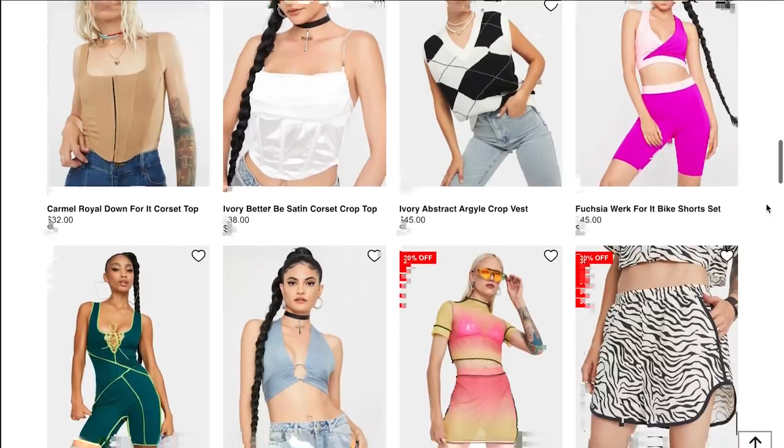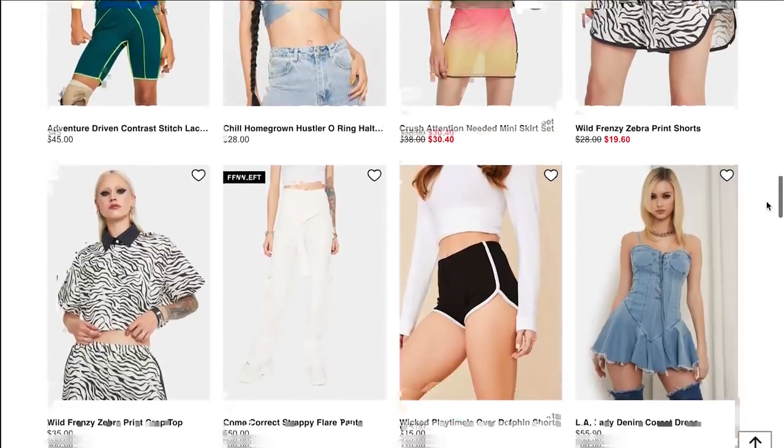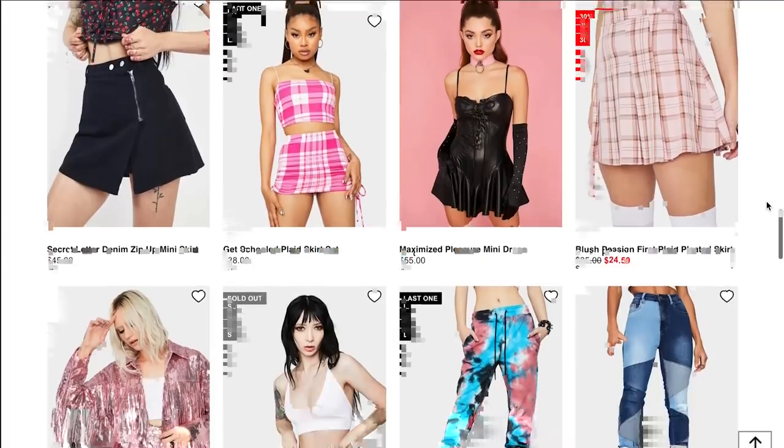So if you've never heard of Dolls Kill, it's a very popular fast fashion brand. It exists mostly online. They have a couple of locations, but it's this giant online shop with a ton of different styles — lots of crazy, funky, different things. And more recently, they've been selling roller skates. It started out that they were selling Impala skates, and I've already done a review on those, which you can check out — I'll link it in the info bubble. And then they also started selling Club X and Why Are You Roller Skates.